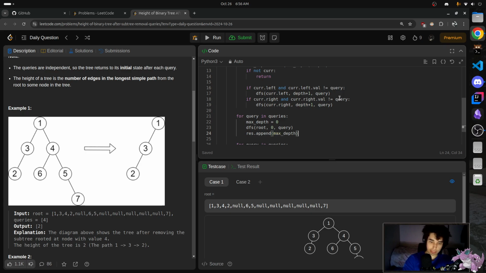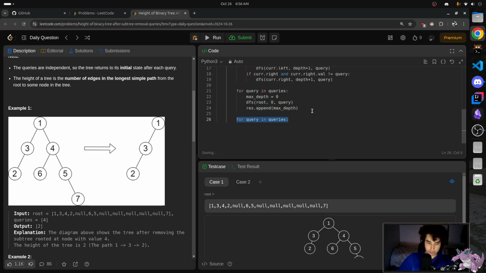And I realized that I have already made this down here. So what is wrong with this code here?